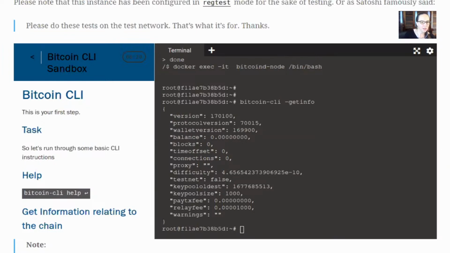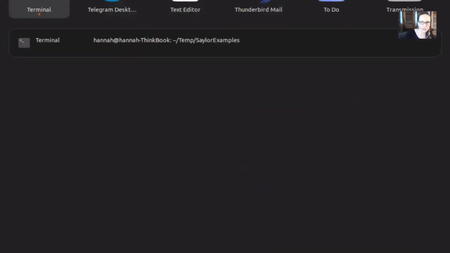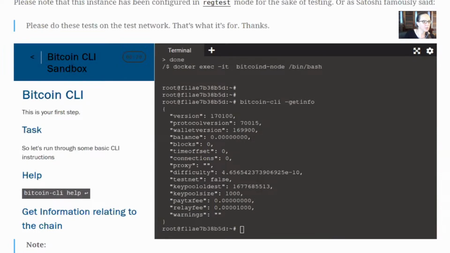All right, so I'm also going to take a text editor. Let's see if I have one. There we go. Okay, put this over here because I'm doing some copy paste. Let's see, where did my text go? Okay, awesome. Cool. Okay, so I'm going to generate a new address. I'm going to type this here.